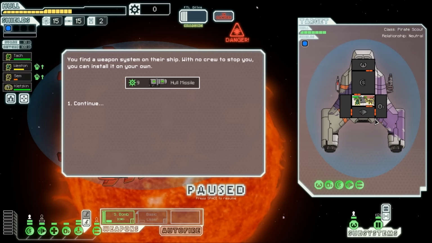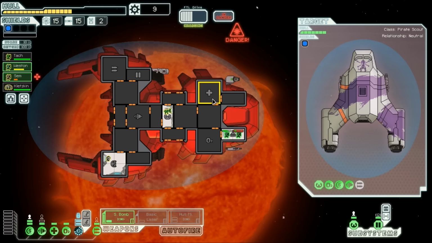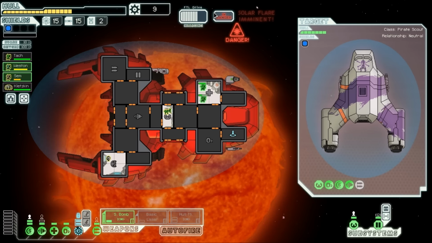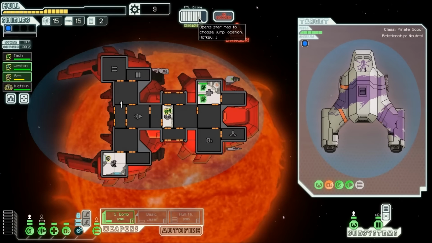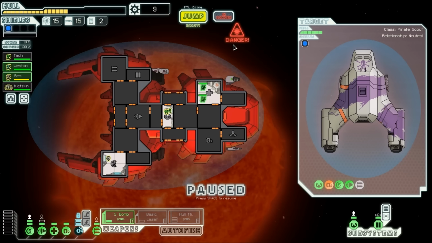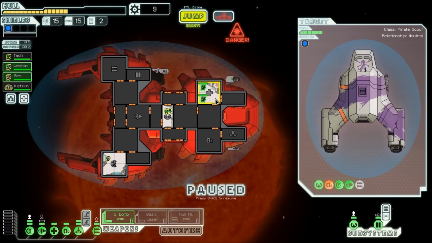Okay, one guy's dead. Both guys are dead. I got hull missiles. Okay. Return. You guys get the heal bay. Oh, I forgot to turn that back on. Oh, solar flares are imminent. I can't get out of here anyway. It doesn't really matter. Where'd that affect? I hear the fire. I just don't know where it's at. I don't see where it's at. It's not in any of my big system rooms either.